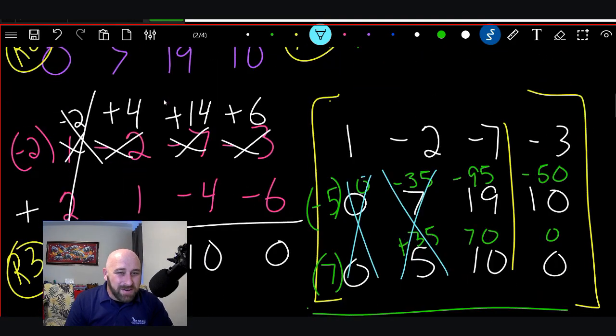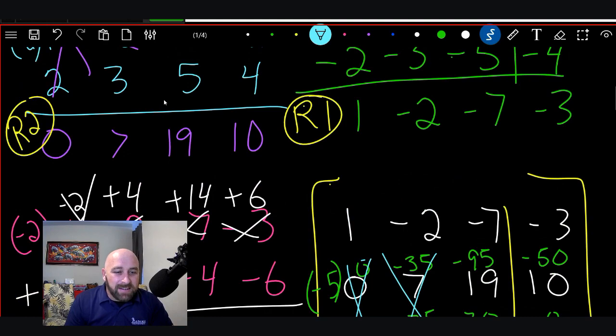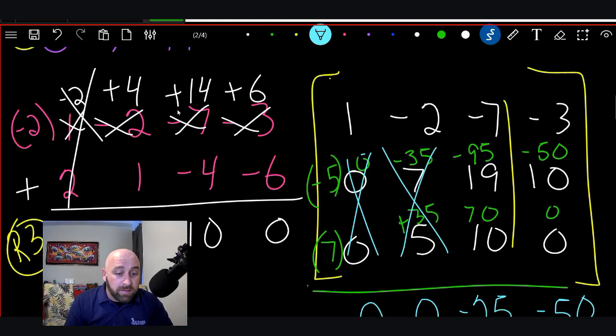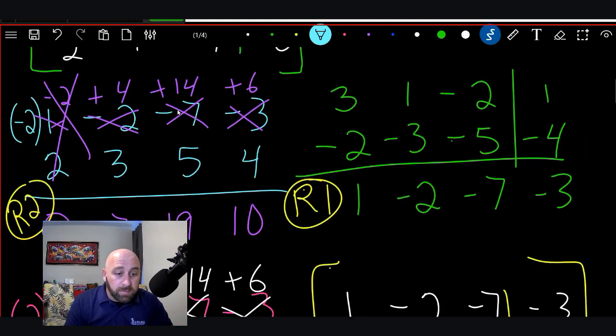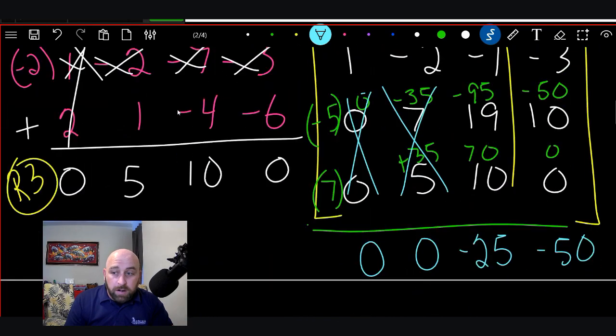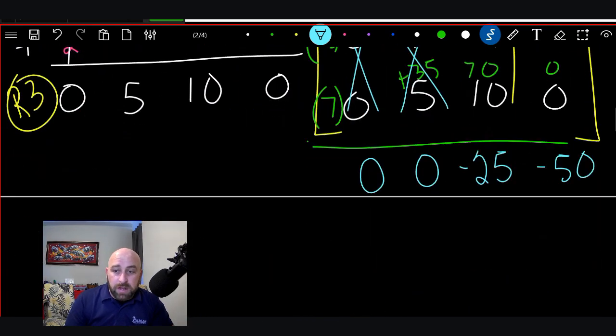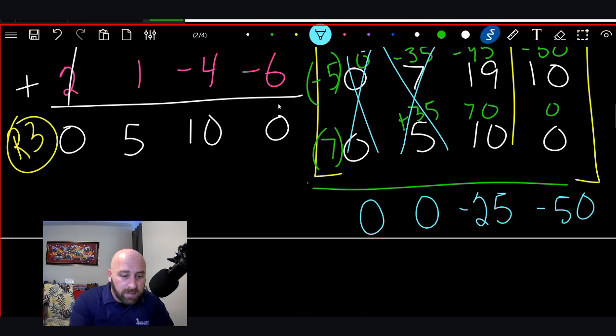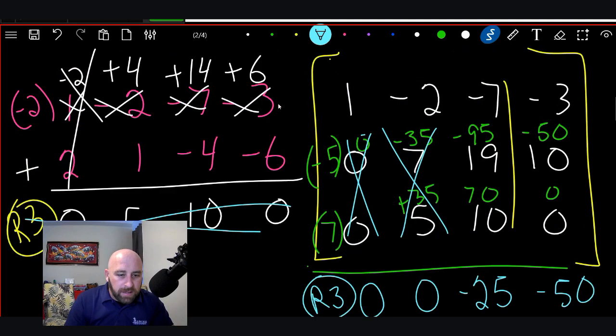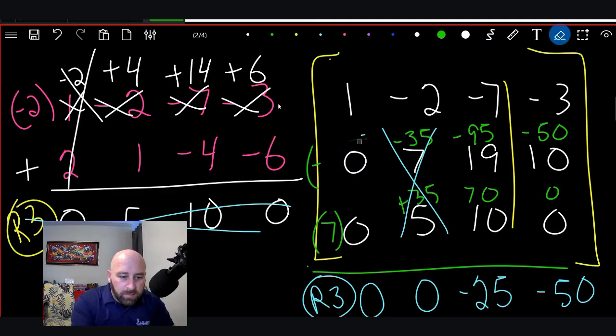Almost. We're done with the Gaussian part. Now we have to do some back substitution and we're going to be done. So let's rewrite our matrix now. Let's rewrite our augmented matrix with, this is our new row 3. Okay? So this was our old row 3. We want to be done with that. So this is our row 2. Let's go back to our row 2.